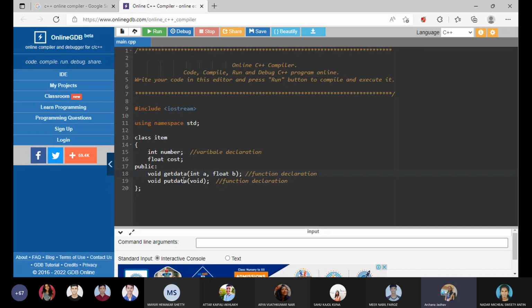See, like suppose when I am saying FYIT. Now in FYIT there are so many students, but each one of you has your roll number, each one of you has your name, with which we can classify each one of the students. But all of you belong to the same class, that is FYIT. So that means you are the members of the FYIT class. So I can define a function to display your names. I can define functions to display your marks. So that will be my function.